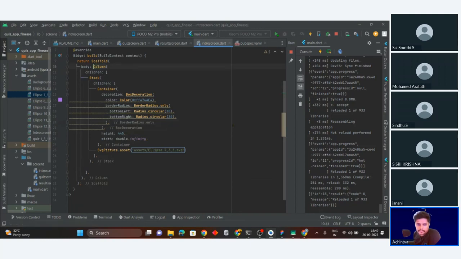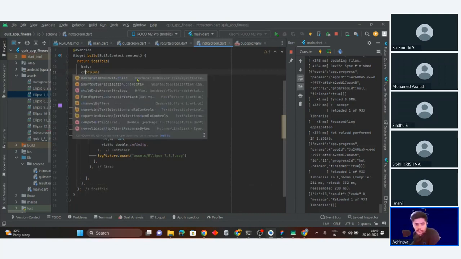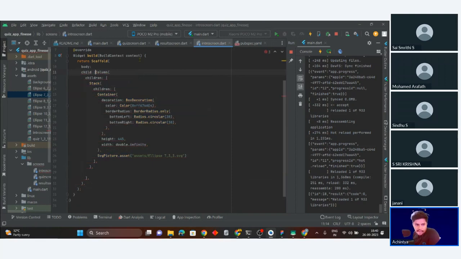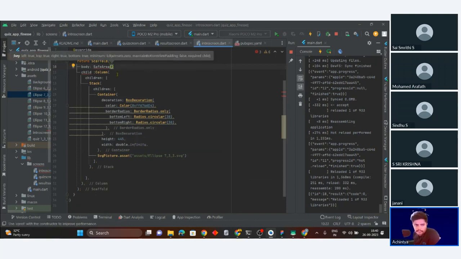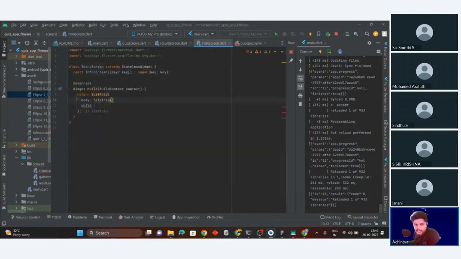It's lagging too much, guys. It's okay, I'll do it manually. You have to put the column into a child and you have to use the safe area widget. Then let's just copy this whole column and paste it inside here in our child.